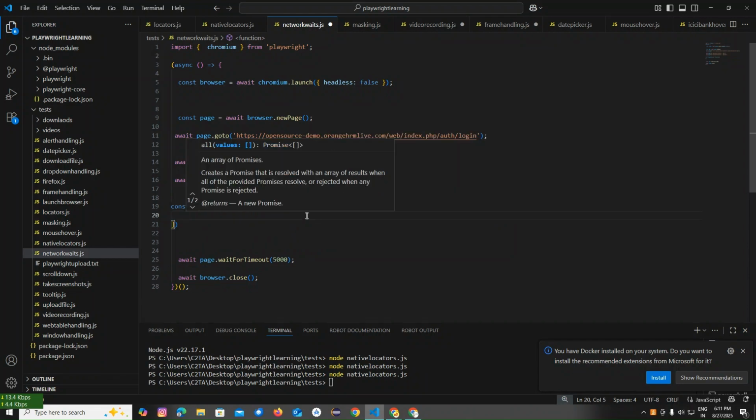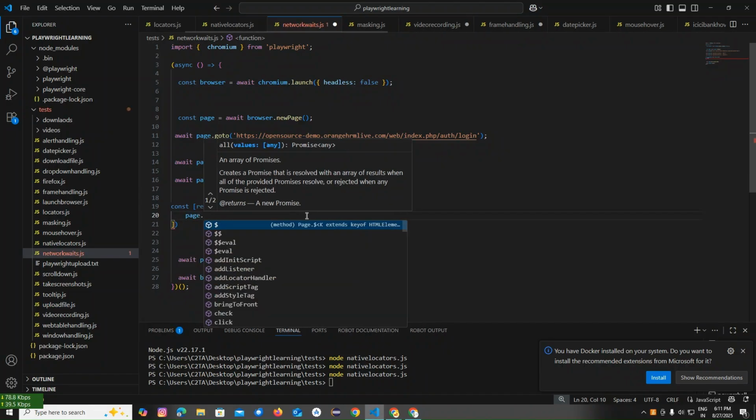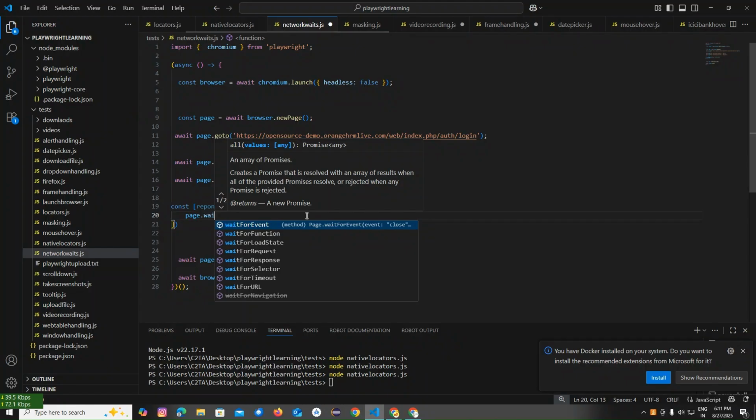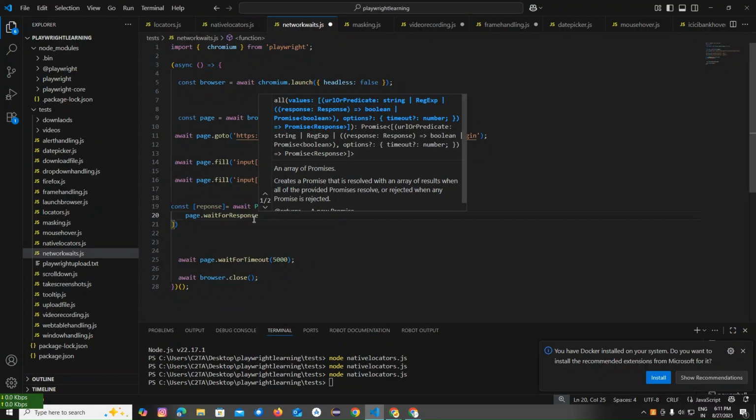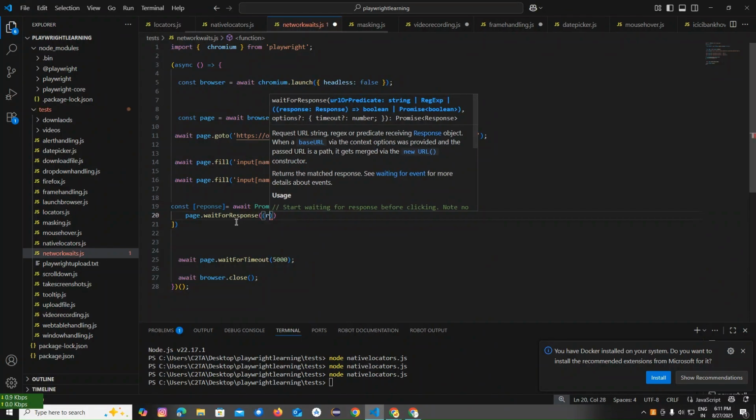Now the first action is waiting for the response. There are multiple page dot wait for methods, and here it is wait for response. I'm storing the response in one reference variable, res.